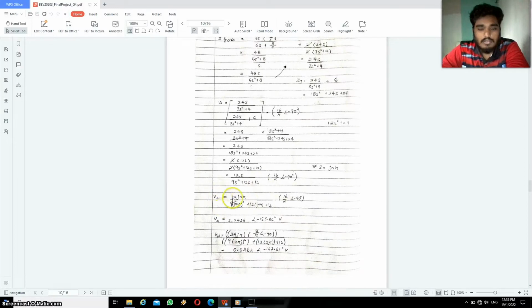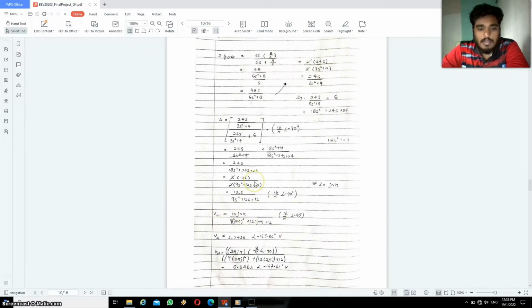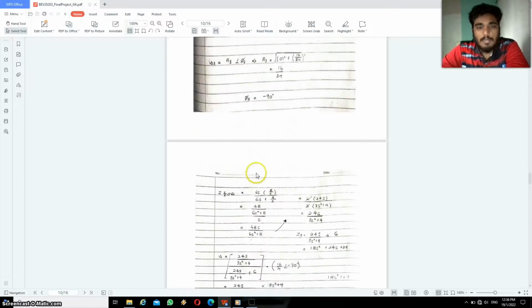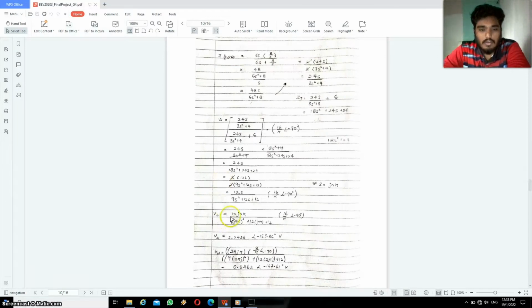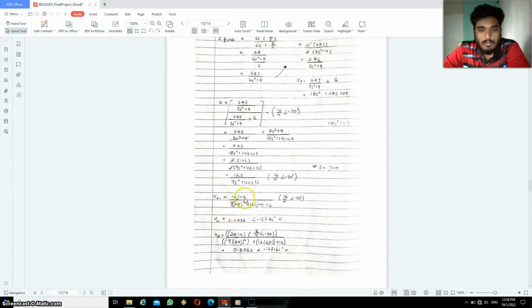And then we find the voltage. In the question, it is asked that we need to find the voltage at each node. At each node of the circuit means we need to find the voltage for each component, resistor, capacitor, and also inductor. So for V01, we use 12s divided by 9s² + 12s + 12. For that, for s, we substitute j and pi in the equation, and then we will get VR1, which is 2.2436 angle negative 153.86 volts.